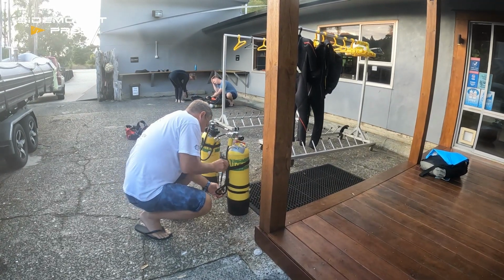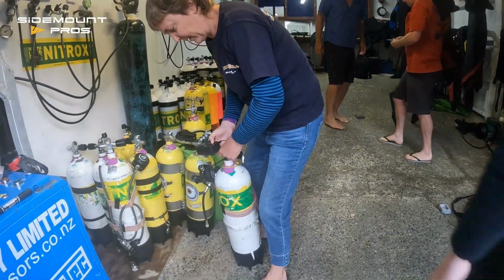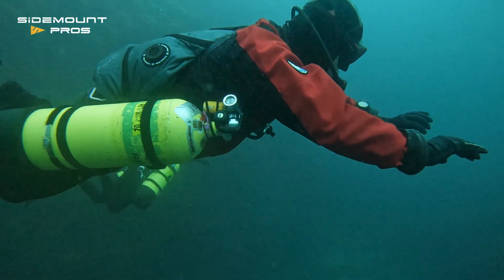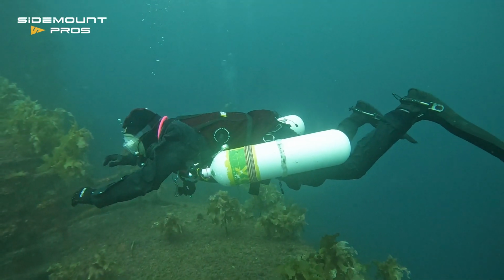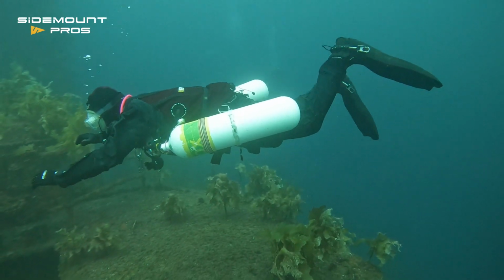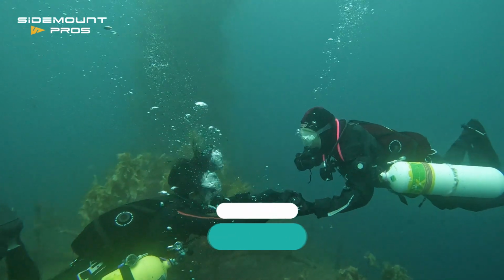Another beautiful day, and the team prepare for the day's diving, setting up their cylinders, testing their gases and loading the boat. We come back to stability and trim often during the course. Yoosuf and Andy doing an out of gas drill.